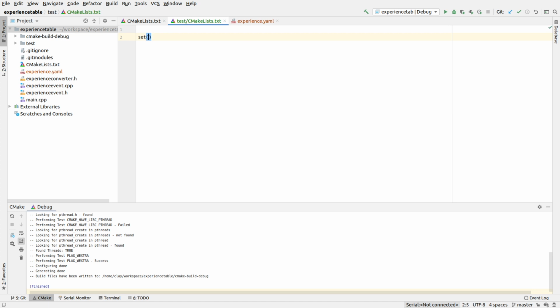So let's give it a test name. Test project is equal to project name dash GTest. It keeps it nice and simple. And I want my test name to, we're going to add an executable.